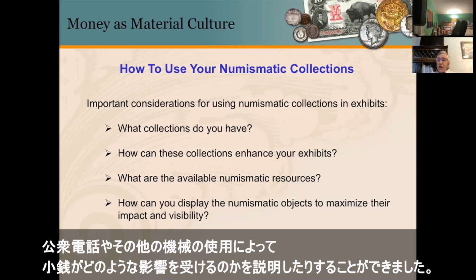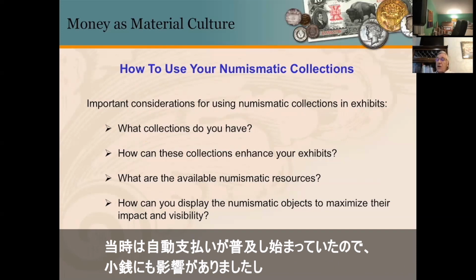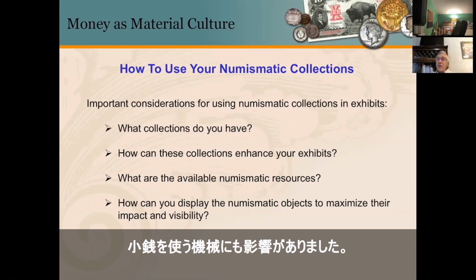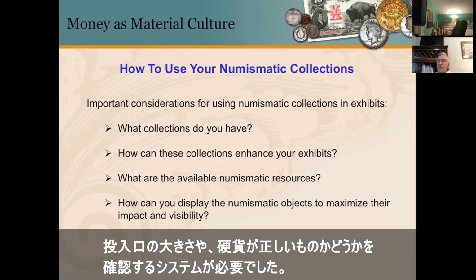how it was affected by the use of payphones and other machinery at the time, which was starting to use automatic payments, i.e. somebody would put a coin in a slot, and this affected the change itself and also the machines that use them, because they had to have slots of the right size.